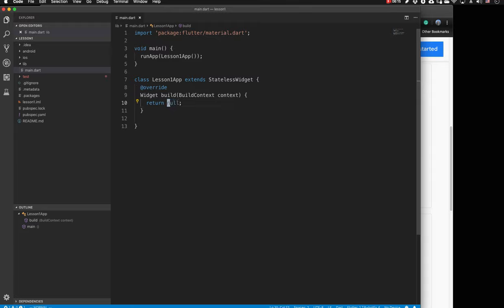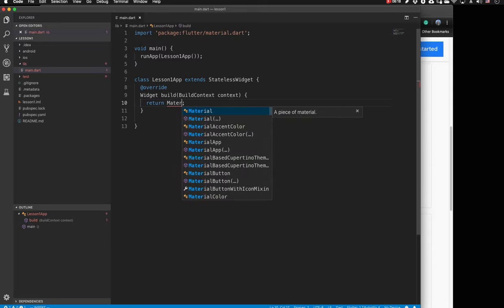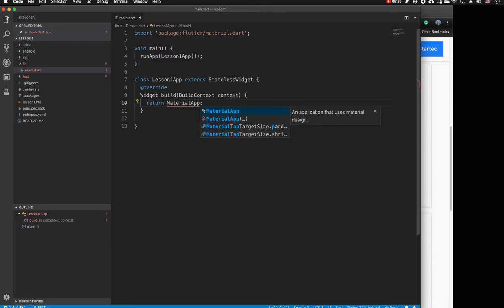We are going to create a MaterialApp there. That is the very topmost widget we are going to use. It represents the entire mobile app on the screen. MaterialApp is from the library here.